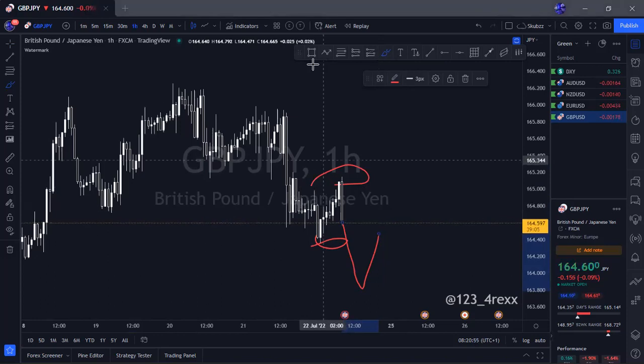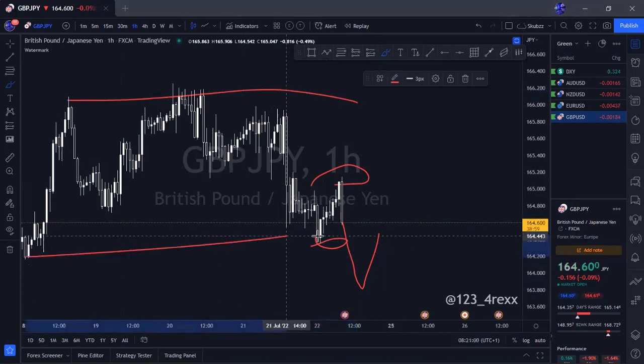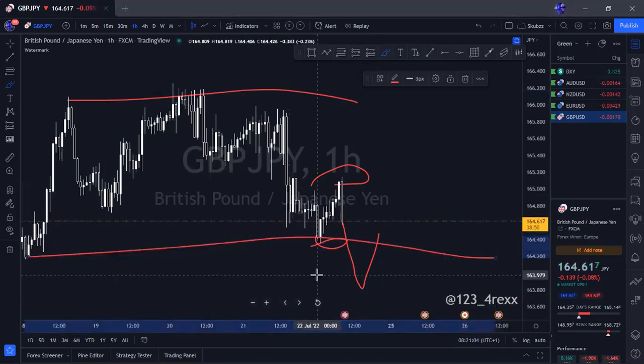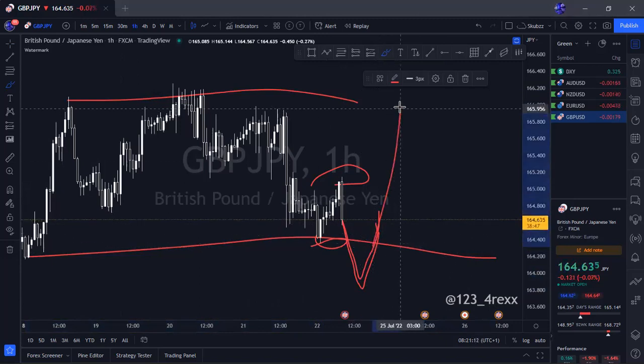But honestly, overall, there's a range here. So wait for price to exit this range clearly so that you can know that price has exited this range. It's not the one that price comes and taps here now and then starts going back and you think that it will respect this level and then you take a sell, and then price just goes back into the range again and goes back to the top. You get? So you can just chill out and wait for now.